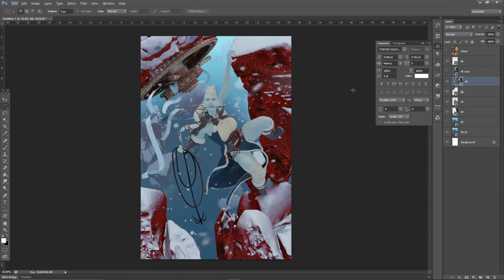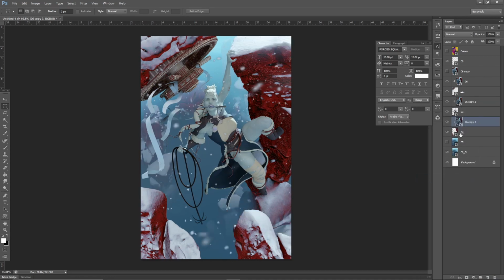And we're going to repeat the process for all of the layers. So drag down, copy, go down here, enable it, press create clipping mask. You see the difference here, just so much better. We can do the same for the rest. So copy, drag down, right click, create clipping mask. It's already a big improvement. I don't think it will be necessary for the background, but let's see. Yeah, it looks like there was already a bit more depth in the background, so let's just keep it like that right now.